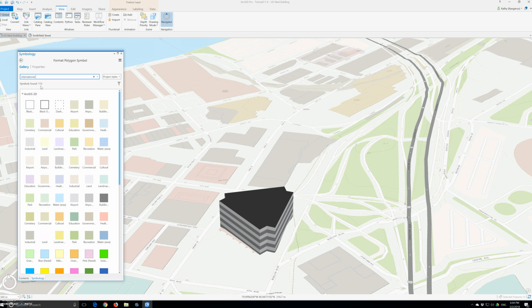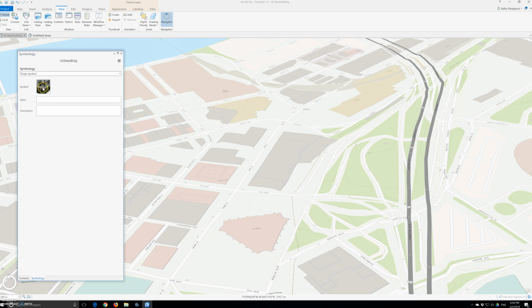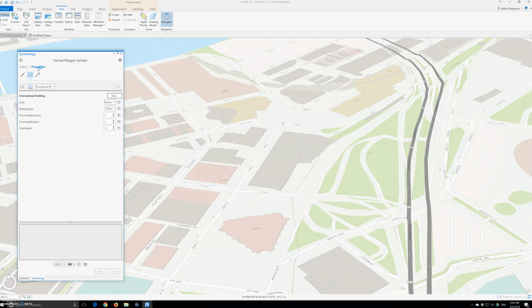International building procedural, and then click OK. All styles, right here, this one, international symbol procedural, and then go to the symbol and go back here. So it changed into international building.